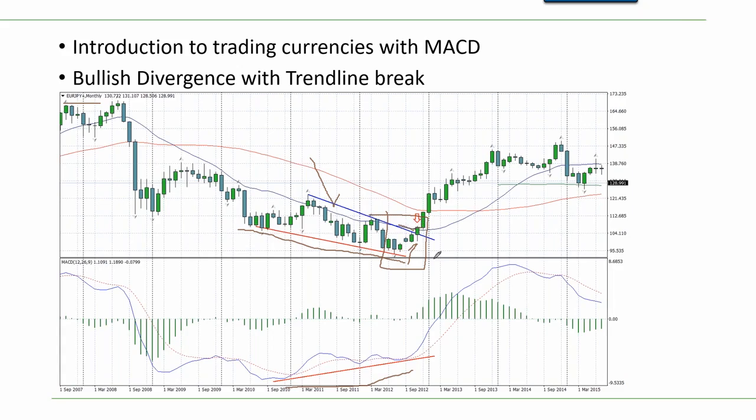But as I said, just because you're getting divergence, we don't just buy the market. Okay, what I like to do is to see a bit of a confluence of events. So once the divergence was basically for me confirmed, once we had this trend line break, this is the blue line here, we had a trend line break, then also we had a bullish rejection candle, bullish pin bar there that actually also closed above the 20 period moving average there. Okay, it closed above there. So in this area here, we had two or three things all coming together, all right, at the same time.